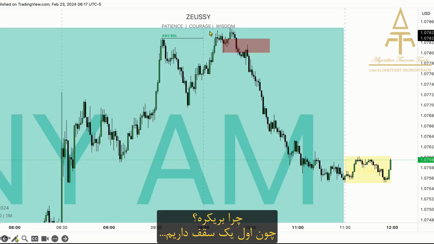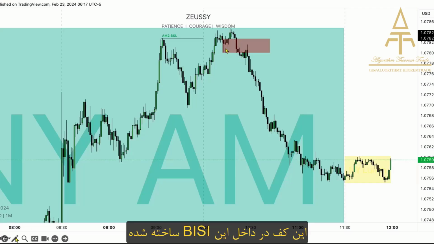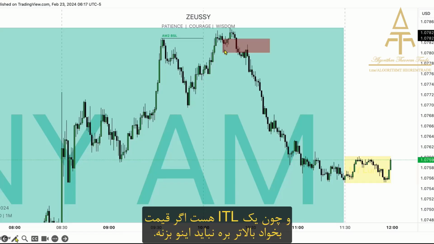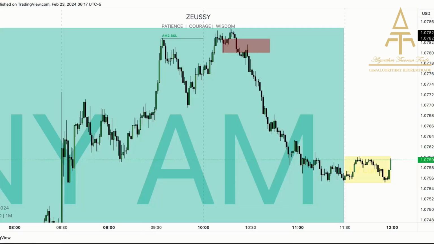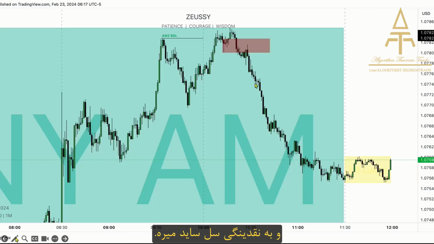Because we saw a high form, low, higher high, lower low. This low formed inside of what? Inside of this BC here. So this low is an intermediate term low. It should not get violated if price is going to continue higher. Inside of the leg that breaks through this low, we see a CB. Market retraces into that CB and then continues lower, drawing towards sell-side liquidity.